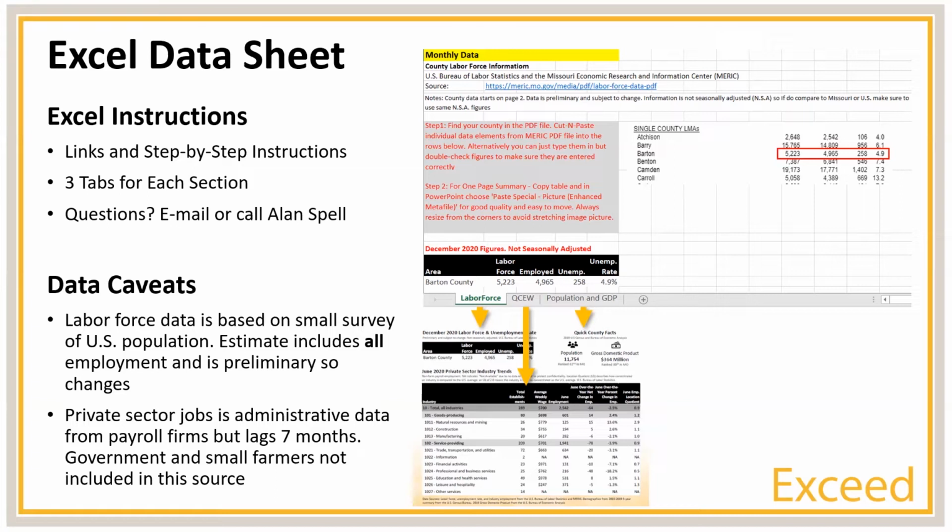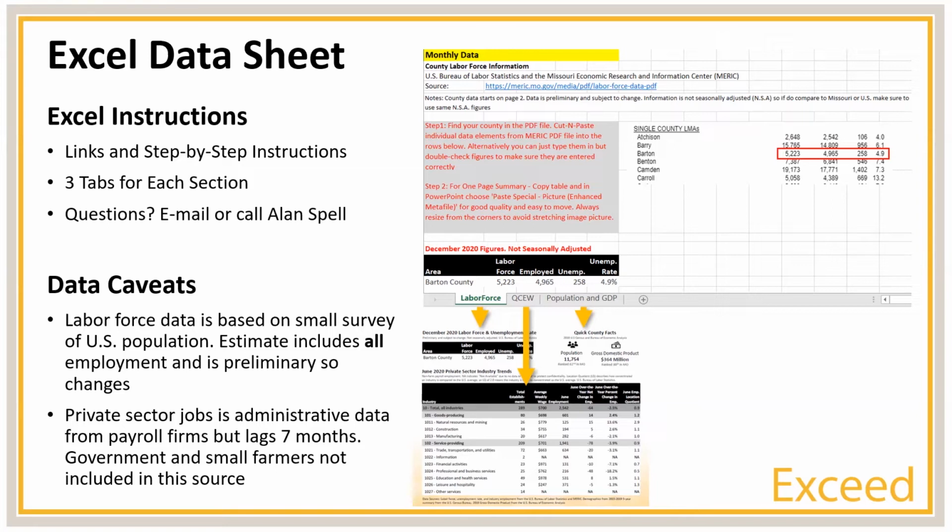It's estimated that that covers generally 95 to 98% of all businesses out there. So it's a very big group of employment, and it's definitely good for that. It does lag 7 months though. So for example, we're seeing June 2020 information now. It'll probably be late March, early April before we see the end of 2020 information. But still, it's there and it's good. It's got some good details.